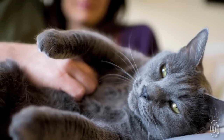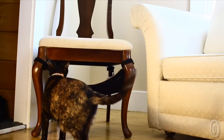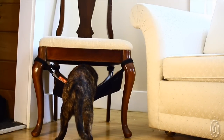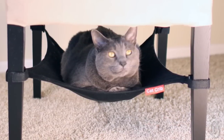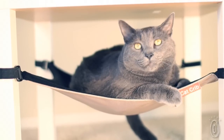Cats love to be nestled up in tight, cozy areas, so they're instantly drawn to the cat crib. When they climb in, their weight pushes the center down while the edges remain raised. It works just like a hammock, creating a comfortable nest for your cat to cuddle in. But comfort's not the only advantage — cats like to be able to hide a bit and survey the world around them, and this gives them a great vantage point.